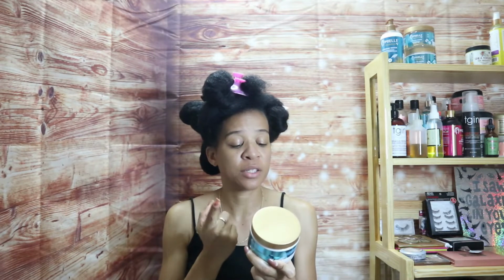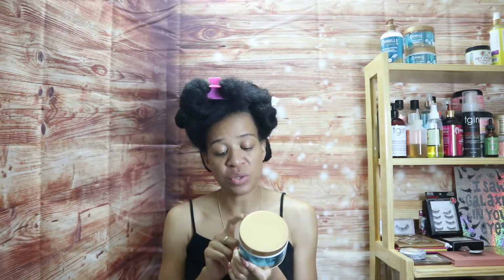So guys, I have sectioned my hair as usual. And I'm going to apply the product. It says to apply to hair working from ends to the roots. Allow the conditioner to stay in the hair overnight, and I could add a shower cap for added protection, and rinse the conditioner out in the morning prior to shampooing. The claims, it says that it adds moisture and hydrates the hair. It's also great for protecting hair from split ends and leaves the hair feeling soft and silky. Infused with ginger and avocado to detangle, restore moisture, and to bring life back to dry follicles.